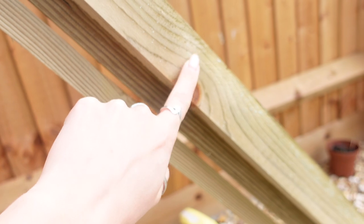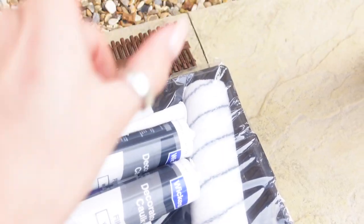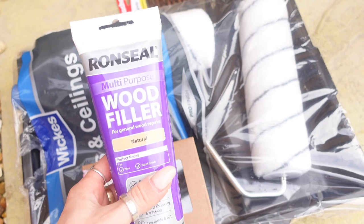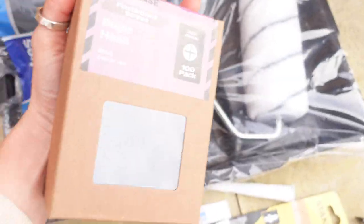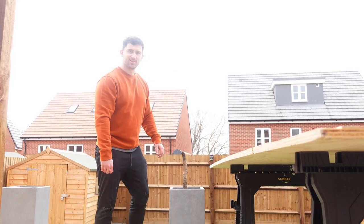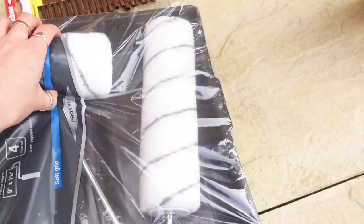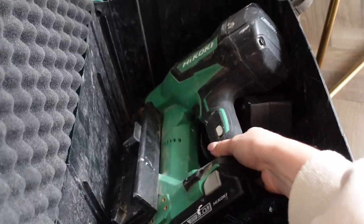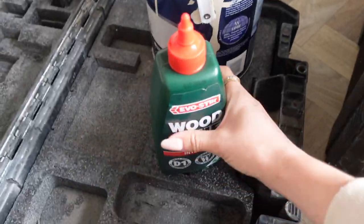In terms of what else we've picked up: all the wood — this is actually for a frame, not the panelling slats. We've got 50 slats altogether, some cork, wood filler for smoothing and covering nail holes, screws for the frame, new rollers, and a nail gun borrowed from Joe's cousin, which is going to make the whole process quicker.